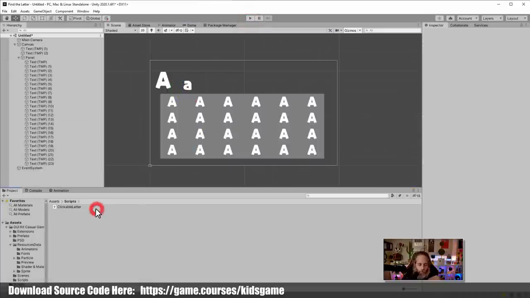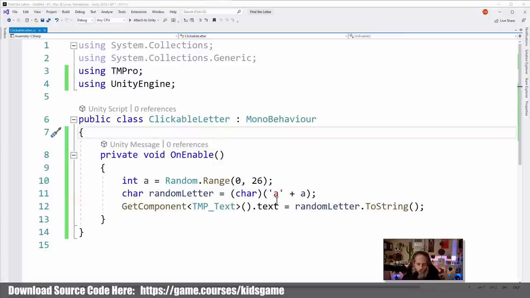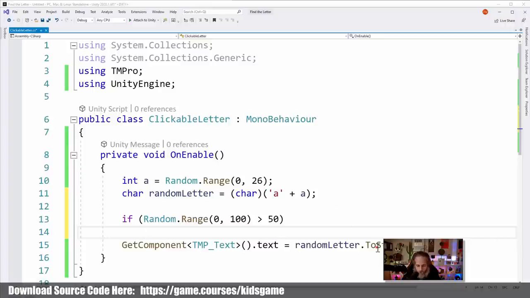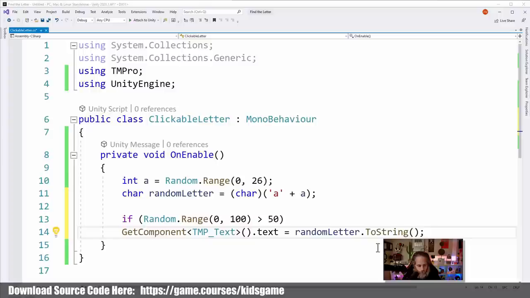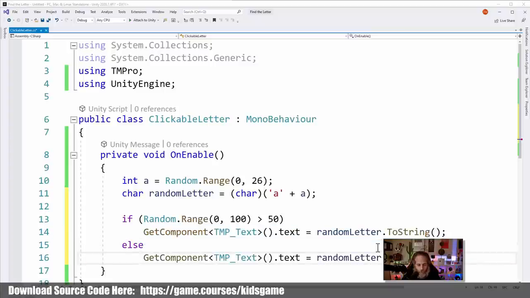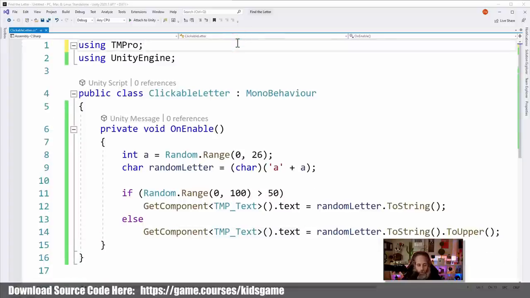Let's make them randomly be sometimes uppercase. I'll open up the script one more time and I'm just going to say if Random.Range 0 to 100 is greater than 50, so a 50% chance, and I don't have to think about it, and it's easy to read, then we will set the text to this lowercase one. So actually, let's Shift-Delete, go back, Tab, and we'll say else. I'm just going to copy line 14, paste it down below, and say .ToUpper at the end. Now I could optimize this a little bit, rewrite it some other way. It's so simple, it doesn't matter. There's no benefit in cleaning this up. I'm going to get rid of these two using statements, though. That's our entire script.